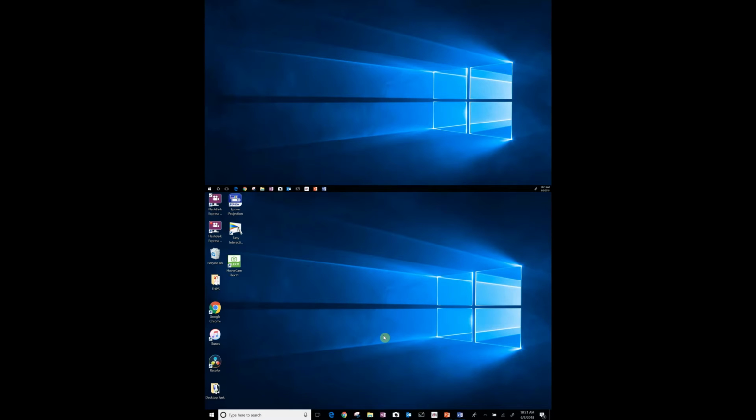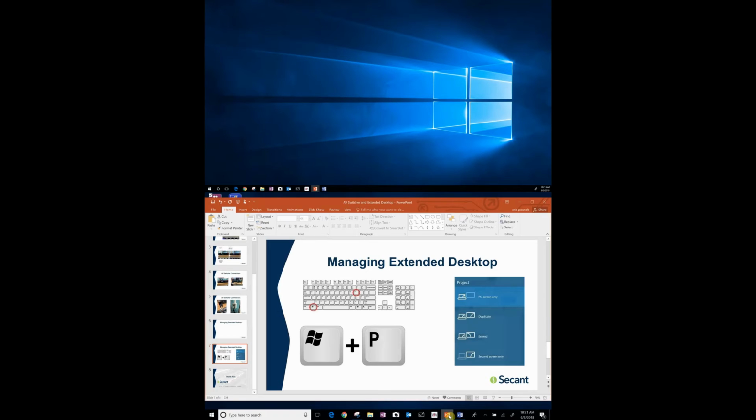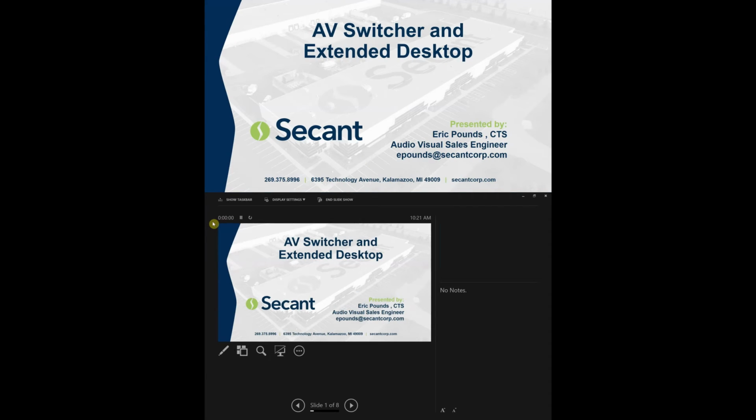All right, so this is a quick example of a default setting in PowerPoint. So if I open a PowerPoint slide up, it's going to show on my local monitor. When you go to hit slideshow and play from the beginning, what you'll notice is it will automatically put your computer in extended mode. So now on the projector, you'll be seeing the slide full screen, and on the local machine, you will see the previews for this.